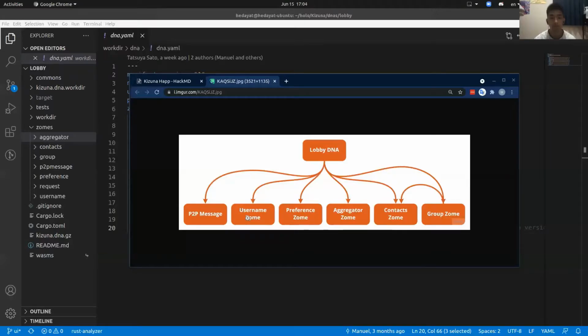Let's jump to the last section. Anybody has a question or something, please jump in. Otherwise, I would like to also know about the peer-to-peer zone, and then we review everything. What is the peer-to-peer message zone? Okay, so peer-to-peer message allows two agents to communicate with one another. They can send text, files, images, video, anything actually. That's pretty much it, really. That's great. It means two users can communicate to each other.